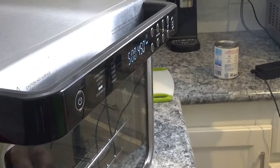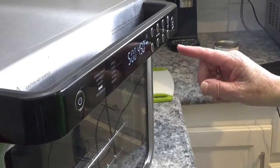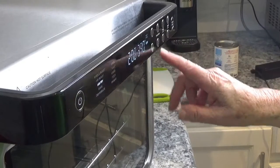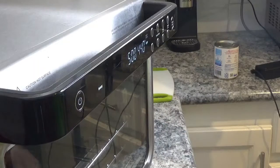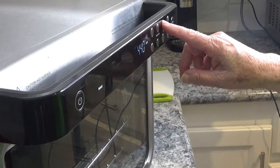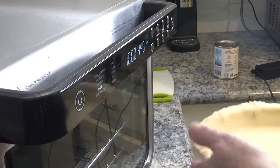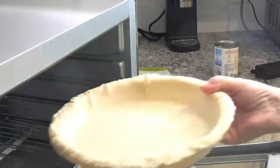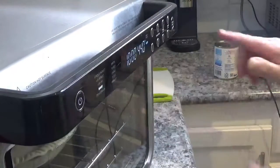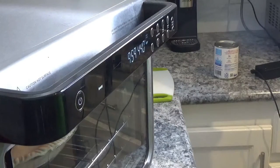And we're going to cook it for, let's just say, 10 minutes to start off with. And we definitely want it on bake. As you can see, it is now on bake. And we're going to put it for 10 minutes. It might take a little bit more. I'm not sure, but we'll see. So we put it in there and we tell it to start.